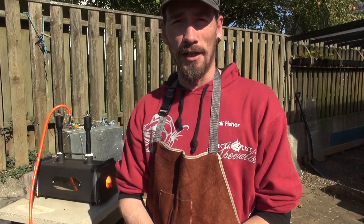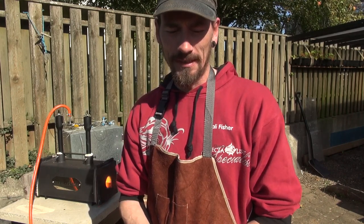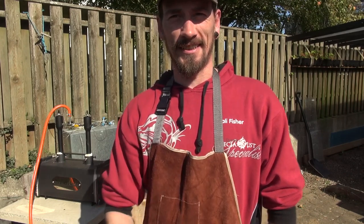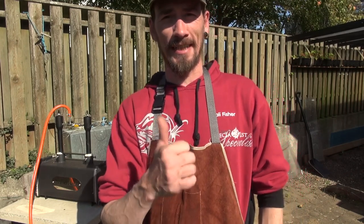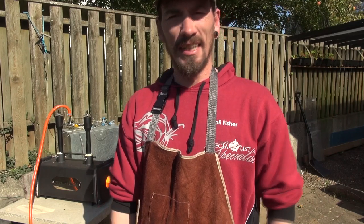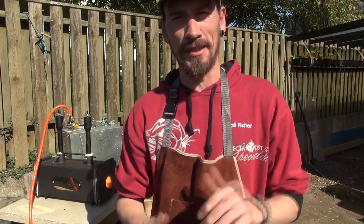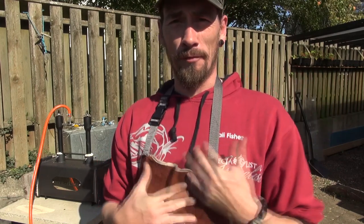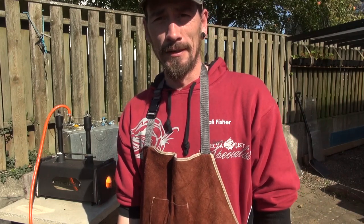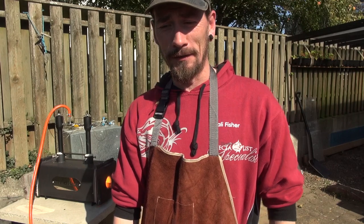It would be nice to be able to see the failure rate instead of just seeing all the successes. Success is cool, it's nice, and of course it's a pleasure to watch a knife get finished and see the end product. But for me, part of that journey is also all the knives that don't make it, all the mistakes.